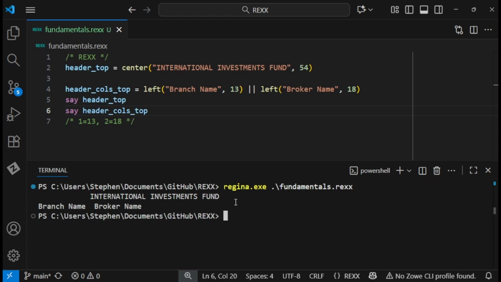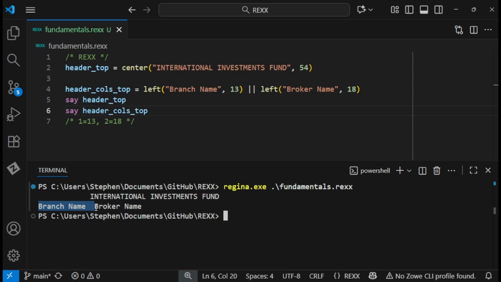Now, one thing I will note here is that this is only 13 bytes. So when we have something that takes up the entire space here, it's going to butt right up next to this broker name, and we don't really want that. And there are a couple ways that we could do this. I'm going to use the copies function in order to do this.